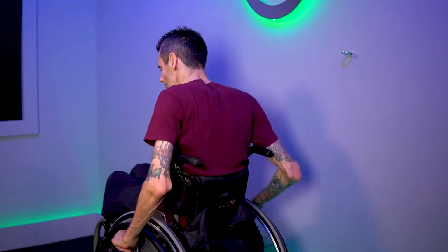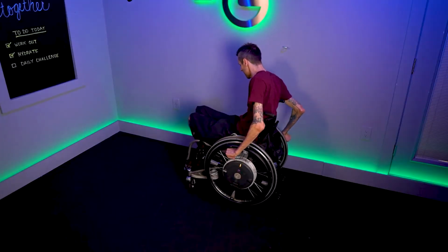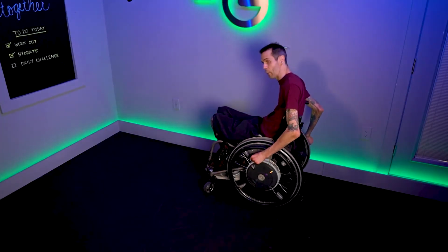And the opposite. This is a very similar stretch to the one we just did, but it's just another option for you if you are trying to figure out what works best for you.